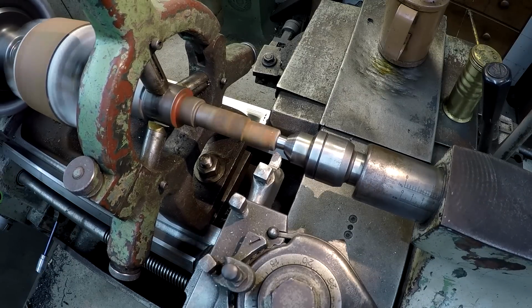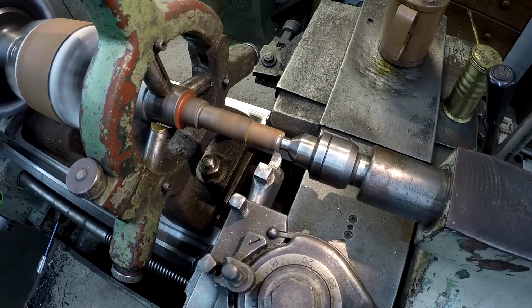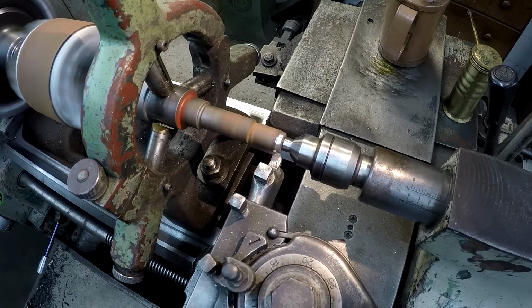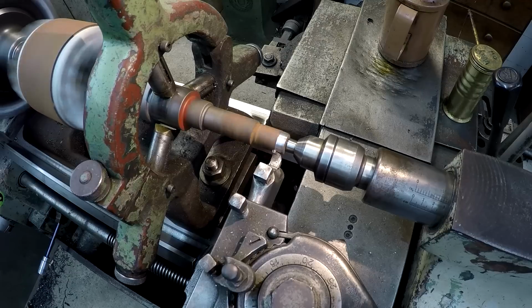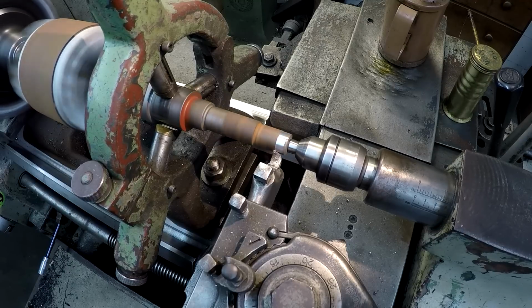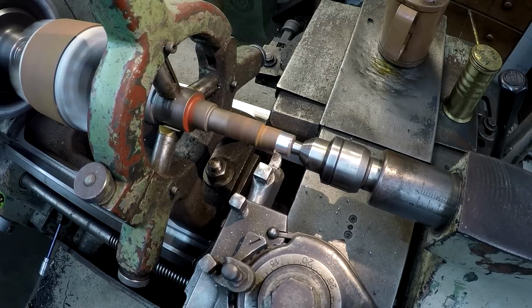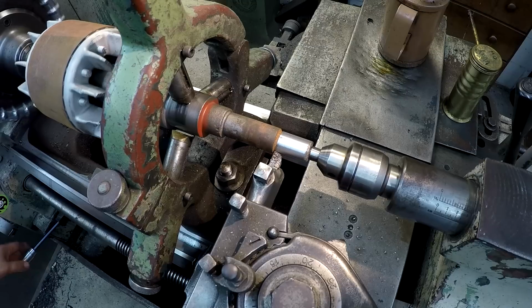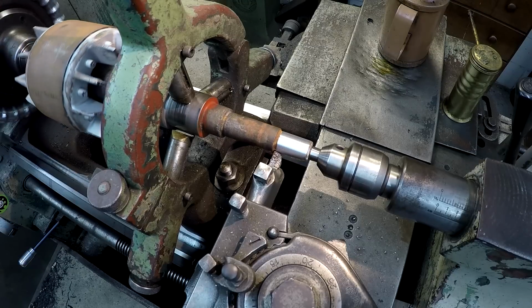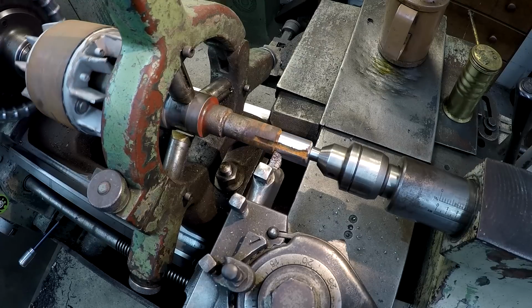Just going to touch it there. I'm going to dial in 20 thousandths. We're just feeding 5 thousandths right now. No need to rush across there. All right, let's look at that. I think that'll be okay.